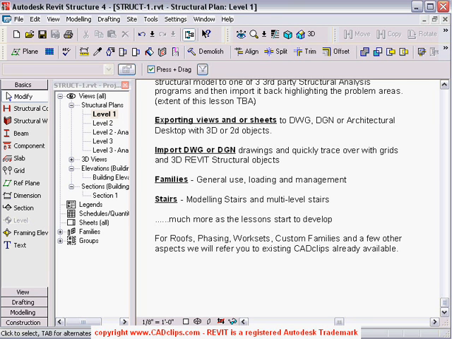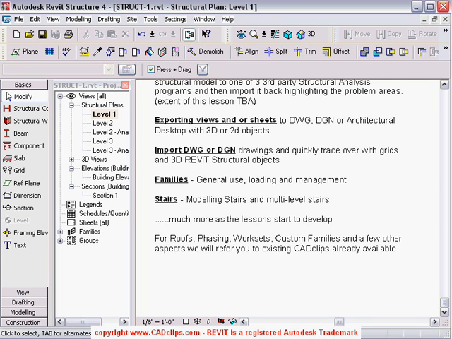So if someone wants a 2D flat file of one of your floor plans or framing plans or your shear walls or whatever you want, you can export either the whole sheet or just one view of your Revit model to a DWG or DGN, and you can likewise import them. If someone gives you a 2D flat file of an architectural drawing, you can use that DWG file or DGN, bring it into Revit, and then very quickly trace over top or even snap to the imported objects and very quickly get your Revit structural model up and running from that imported file.